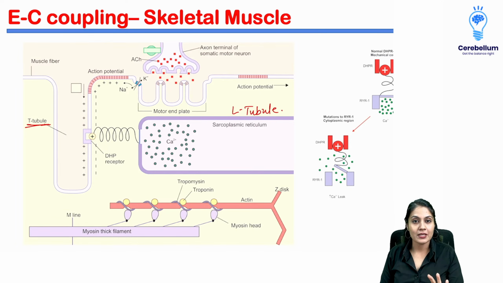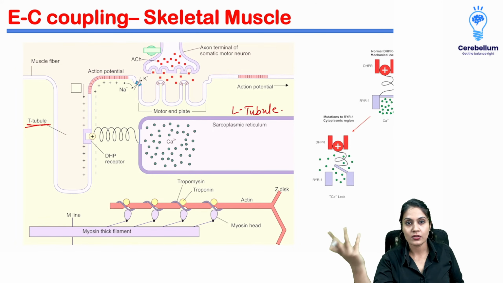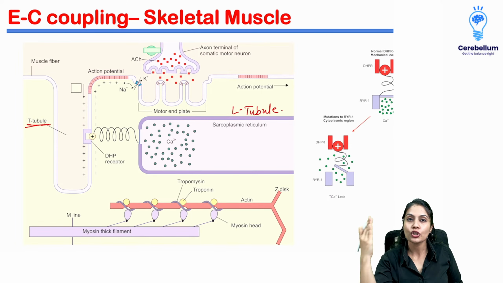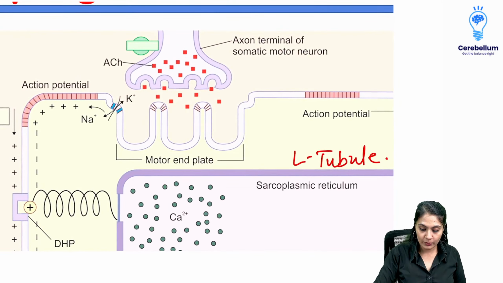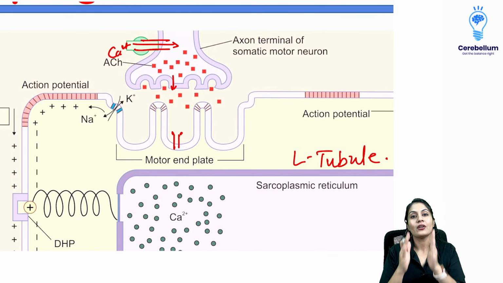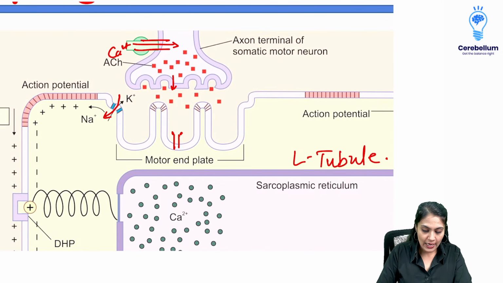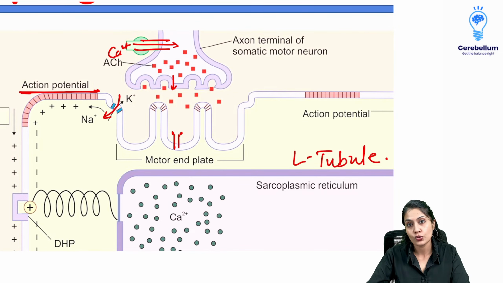Now, in the skeletal muscle, we have talked about how, in a nerve, first of all you have to stimulate the nerve. The nerve will cause action potential generation. That action potential will come towards the axon terminal. The axon terminal will open the calcium channel, and that causes the entry of calcium. That calcium causes the exocytosis of acetylcholine, and that acetylcholine will sit onto its receptor, and the receptor itself acts as the cationic channel, the ligand gated sodium channel. The sodium is going to enter with a lot of force, and if the stimulus was at threshold level, then it is going to generate the action potential.